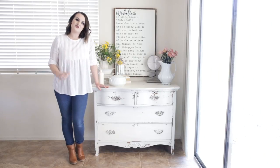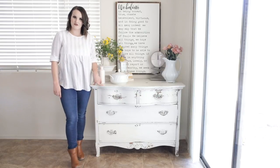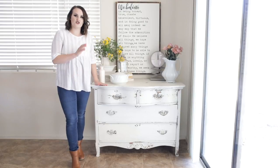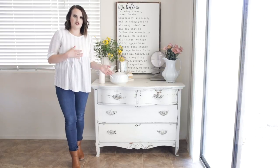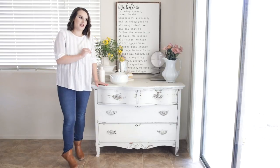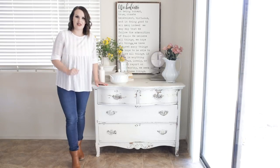Hope you guys enjoy the videos and the series — I'm so excited to share them with you. In the first video for my milk paint series, I'm going to show you how I prepared this dresser for milk paint. I painted this dresser without using any bonding agent, so the way I prepare a piece of furniture doesn't really differ whether I use bonding agent or not. This dresser had somewhat of a sheen to it, so I wanted to dull that down and get it ready for the paint.